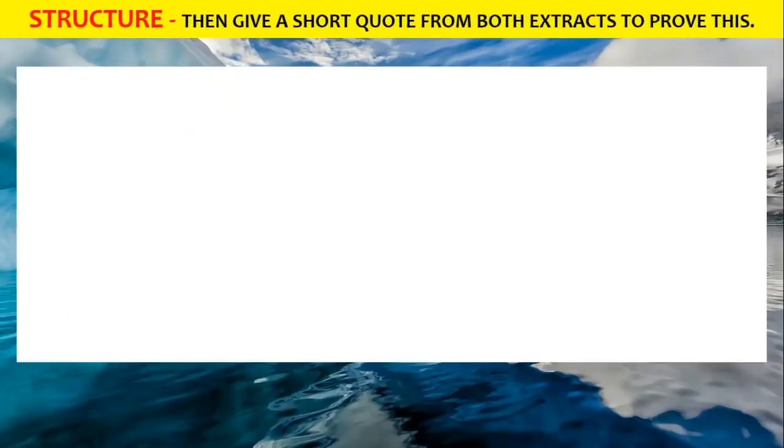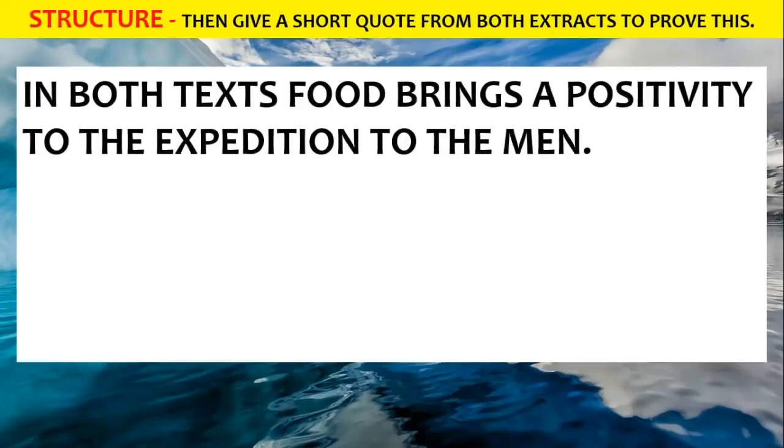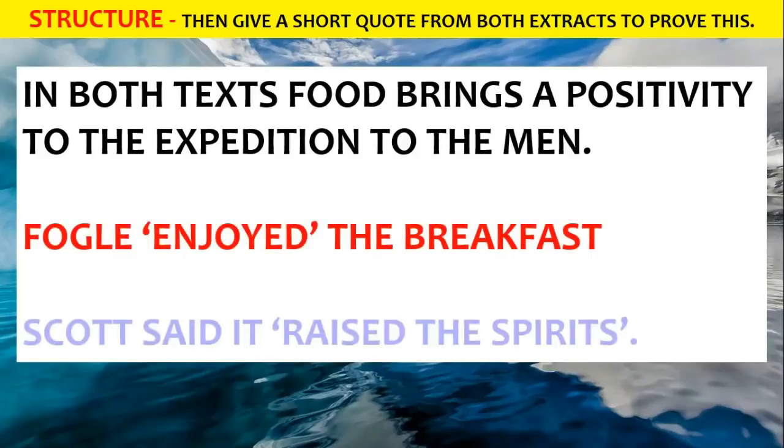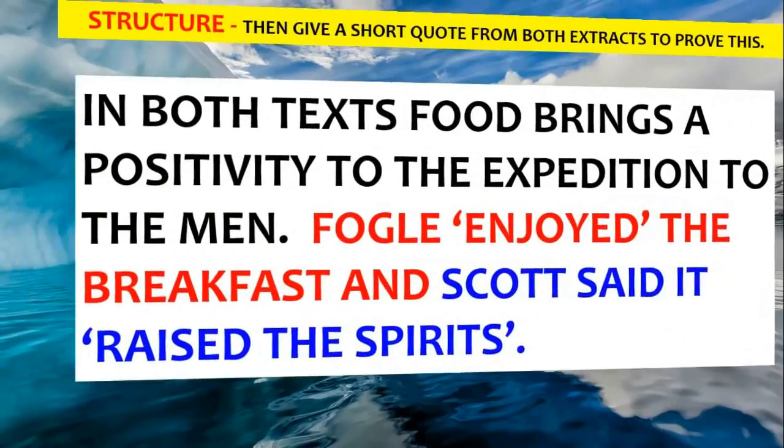So let's see if we can do another point. My other point, if we look at our little plan, is a similarity: they were both quite positive about the food. So my little sentence starter: in both texts, food brings a positivity to the expedition, to the men. Now I need to prove it. Fogle enjoyed the breakfast. Scott said it raised the spirits. So there's my answer.